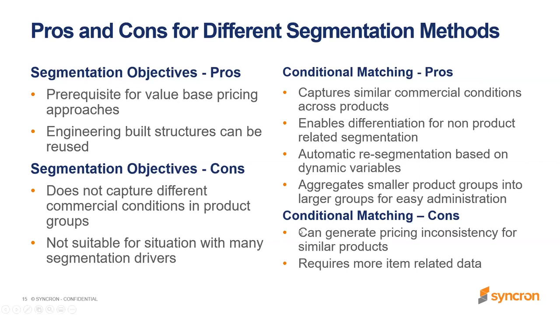The cons, of course, is that it can generate pricing inconsistency for similar products. So for example, if we have an item that is highly commercial from one supplier, and you look at an item that is from a niche supplier, there is a big chance that you will actually have a big price discrepancy between two products that are, from a technical point of view, relatively similar. And that is the con of using much more of a commercial consideration. But in the end, if you can defend that price, to say that this is a niche product, this is a very commercial product, then it might be able to justify that for your competitors.